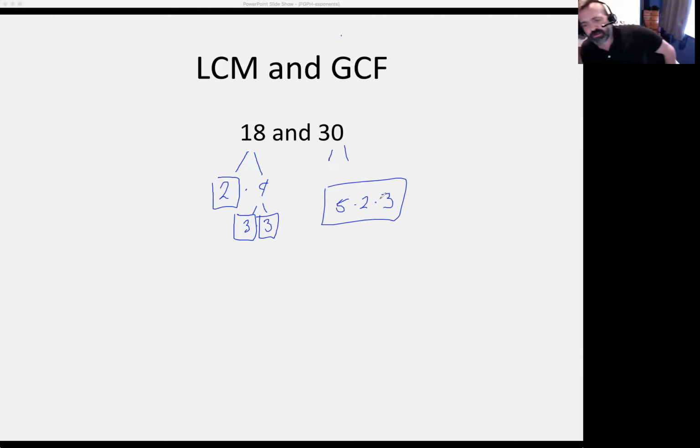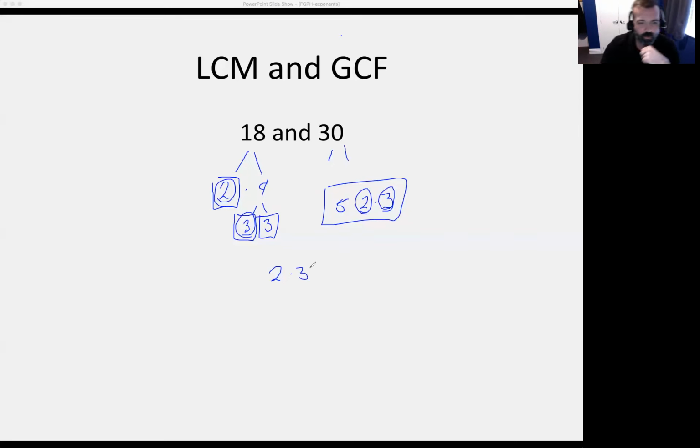All right, so let's talk about common factors. What ingredients do 18 and 30 have in common? 2 times 3. So you can see that 18 and 30 have a 2 and a 3 in common. So 2 times 3, that would be what? A factor or a multiple? Okay. Factors are few, multiples are many. So if it's smaller, it's a factor. It's just getting the language sorted out in your head.